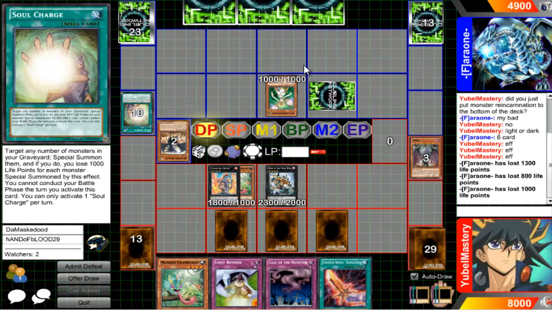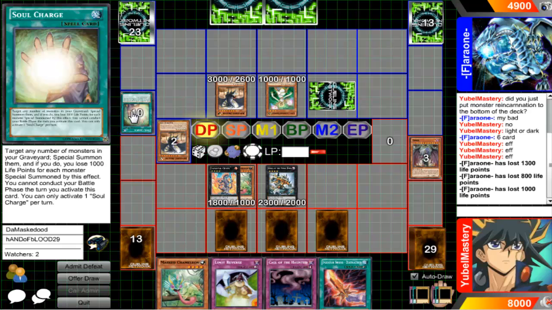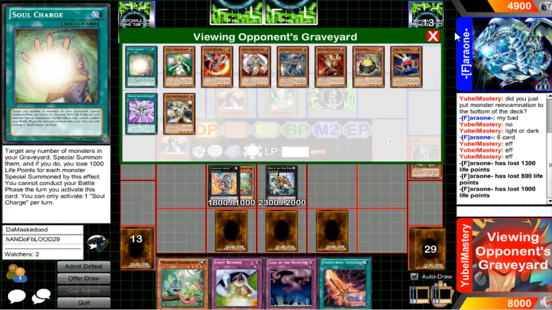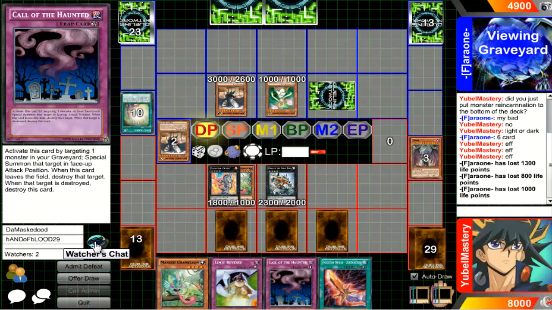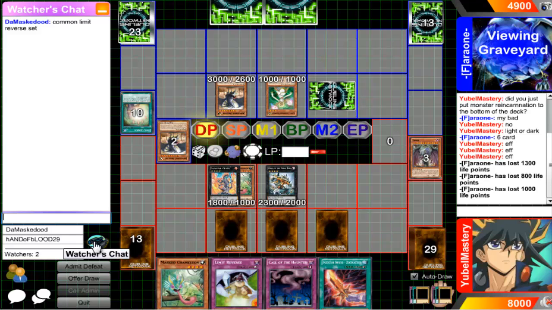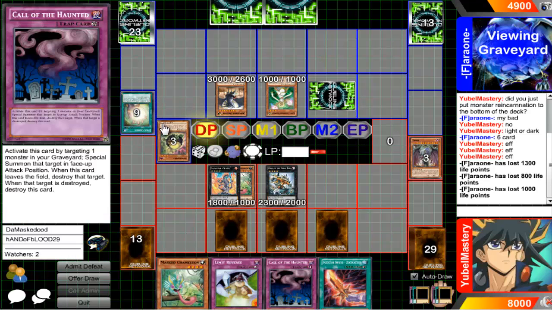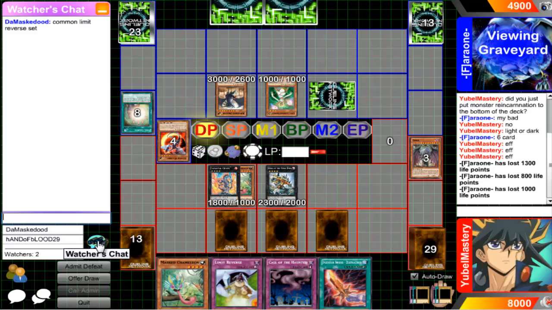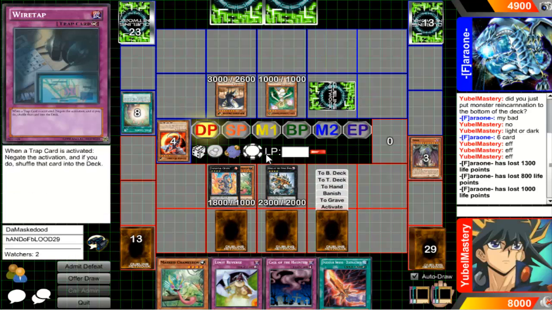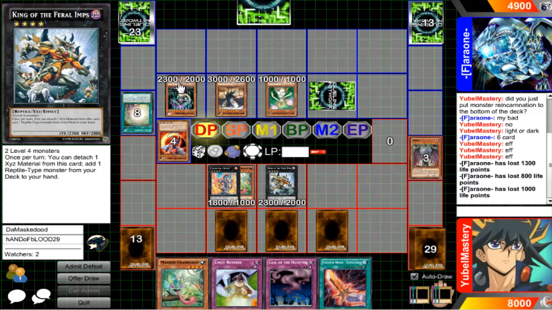Oh no, you gotta pay 1,000 life points and you can't touch your battle phase. Oh no! No, Soul Charge should be at 500 because that card just sucks. One, two, three, yep, four, yep. BLS 2? BLS 2? No, Chaos Sorcerer.